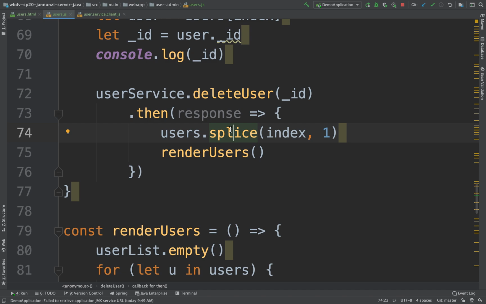So I run the risk of the two arrays being out of sync, where I did not remove from the remote server, but I'm removing it from the local array. So there is a risk here of not being successful and going out of sync, that the state of the application, and the source of truth in my server, doesn't match my local cache. Yes? So I need to be able to survive those kinds of things. I'm very optimistic that's going to work. So I am going to update my local array, and I'm going to splice it out.